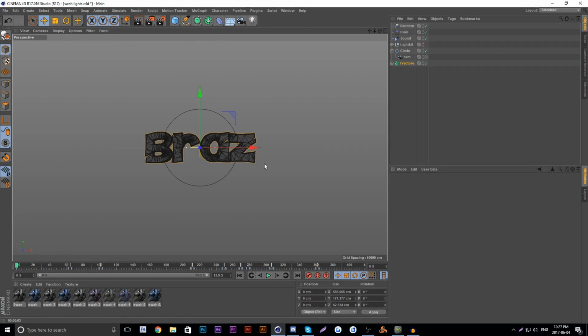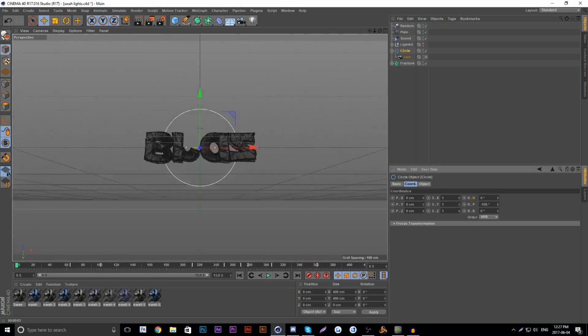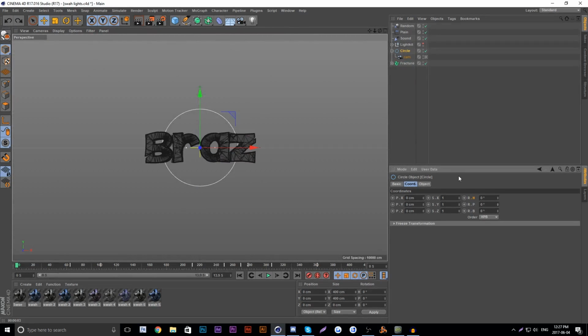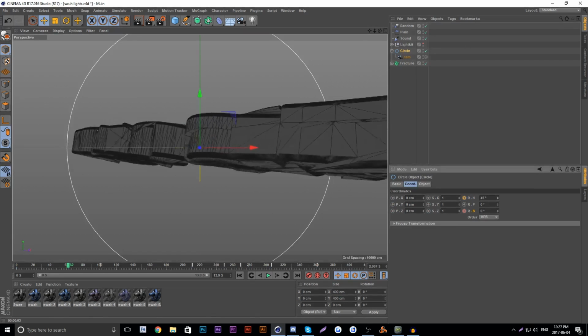Alright, circle movements, which are the last thing I usually do. You do not want to use the P-axis for these. Please do not, because it will make the intro look worse at the end. So just use the B and H. So keyframe these at the start, and go forward. Maybe turn it here.